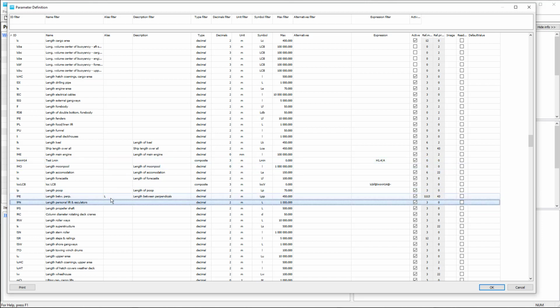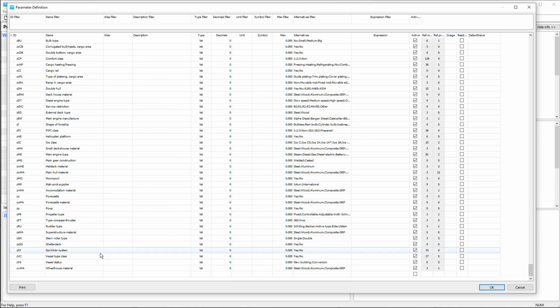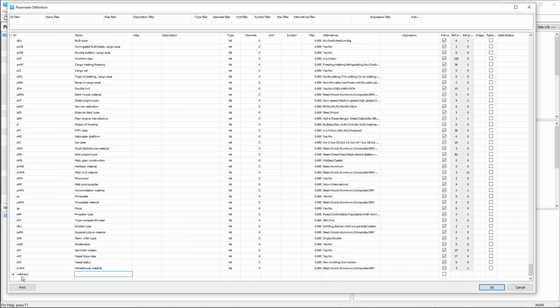But before I show this, I'm going to create 4 new parameters to show some more new things while I'm here in this window. I'll give a parameter ID of webinar 1, and I'm going to call it my file for the name description.